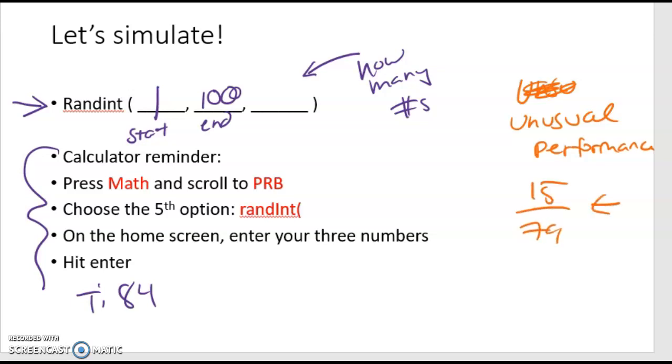He had 15 out of 79. And we want to see, was he clutch? Did his ability increase from that scenario of the playoffs? So that means I want to simulate 79 numbers, and I want to see out of those 79 numbers how many fall between 1 and 138. Kind of confusing. We use his larger performance to decide how we assign numbers, and then we use his smaller, unusual performance to set the amount of numbers we're going to have.